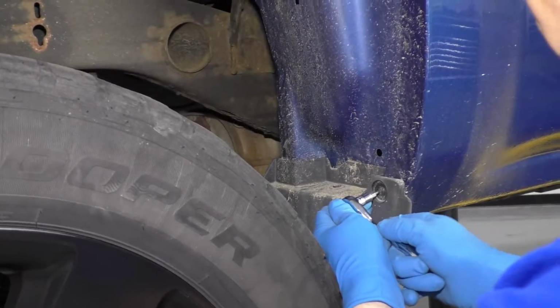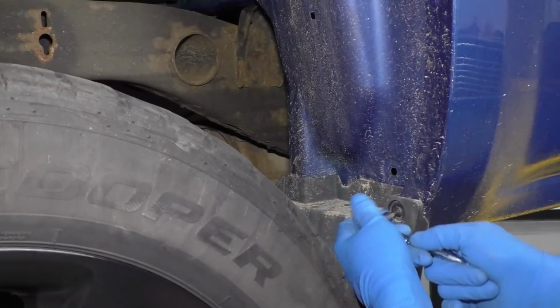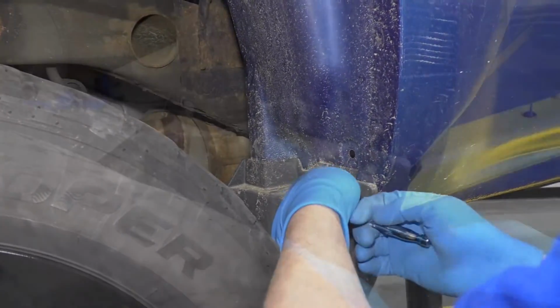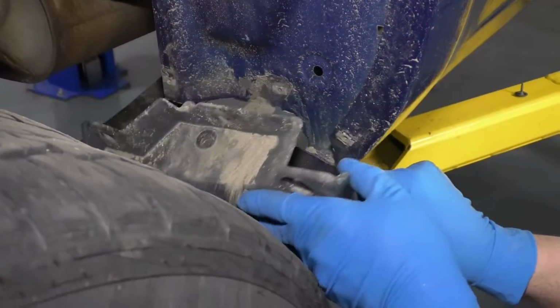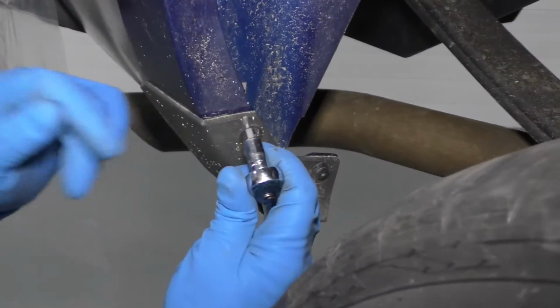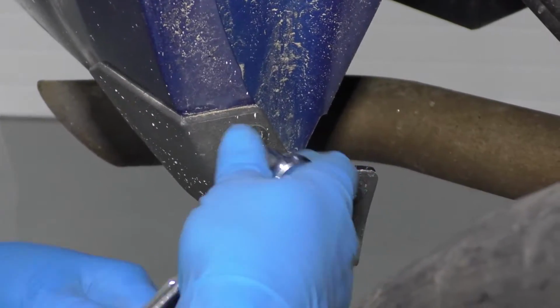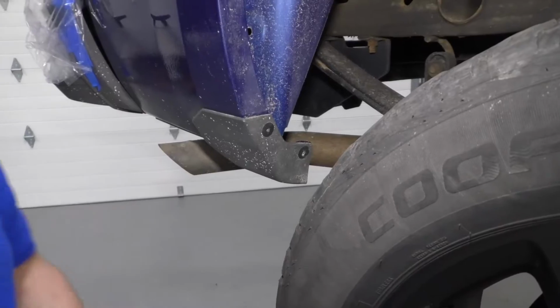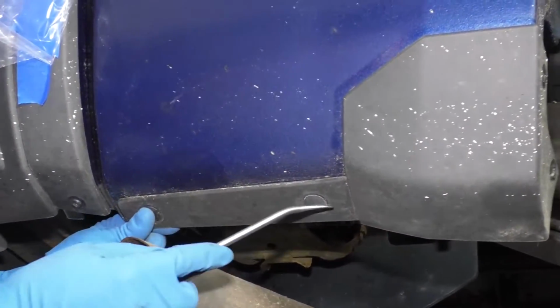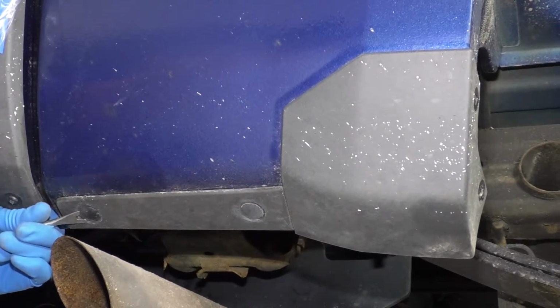I'm going to take these bolts out right here. There's 1, 2, 3, 4 bolts. All right, with those bolts out, take this, take that right off. Then we're going to take these 2 screws out, the same T15 and a ratchet. Take those screws out. And there's these push pins underneath here. I'm just going to use a trim tool, pop these off.